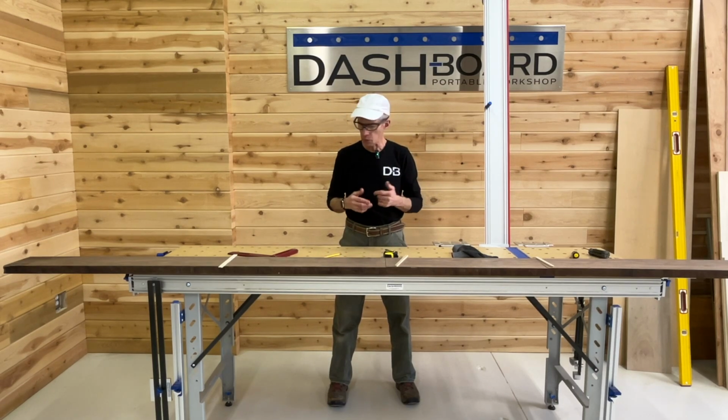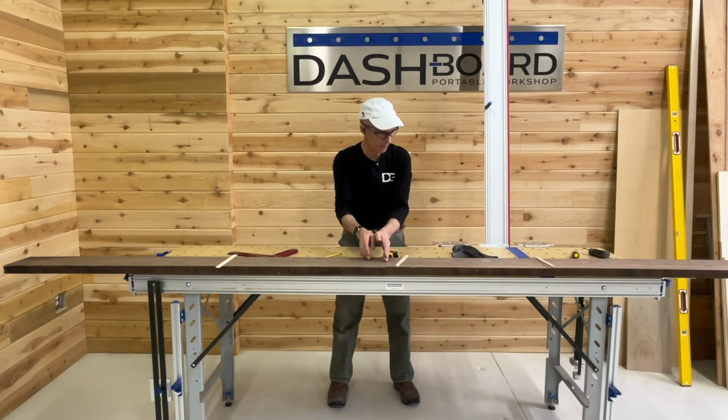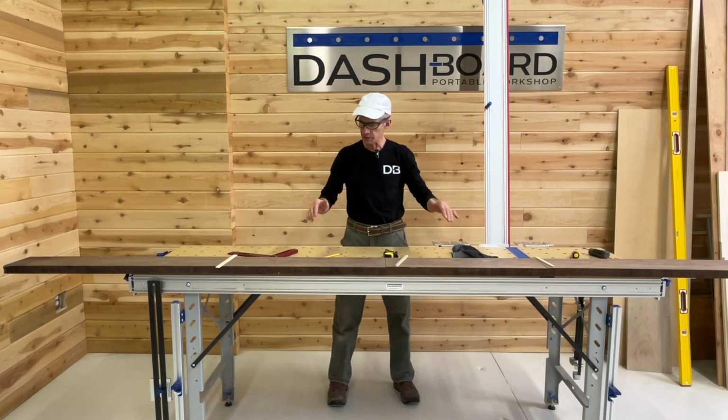So what I need to do with this one is I'm going to cut it here and then put these 2 smaller pieces back together in the middle, and then I'll have the same as the other boards. So let's see how that goes.